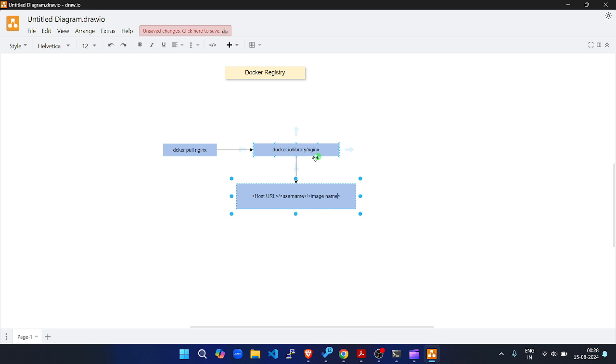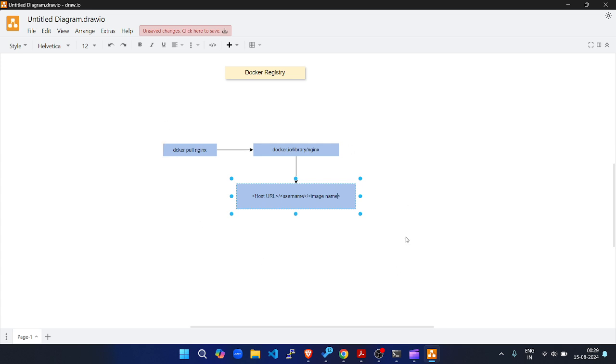For these cloud platforms you need to pass a proper AWS URL, then username, then image name, and only then can you upload your Docker images. This is the concept of Docker registry.